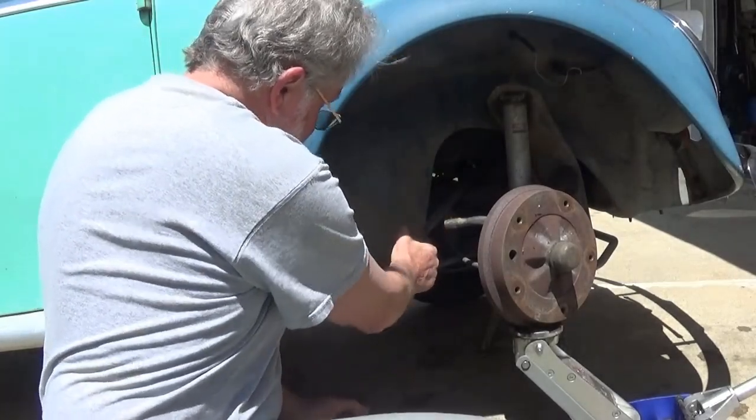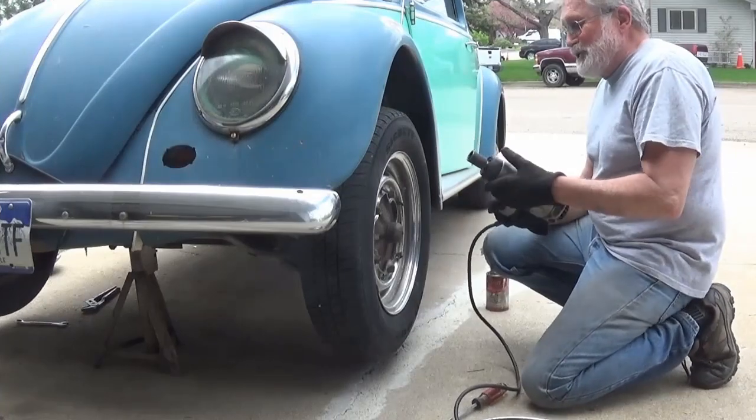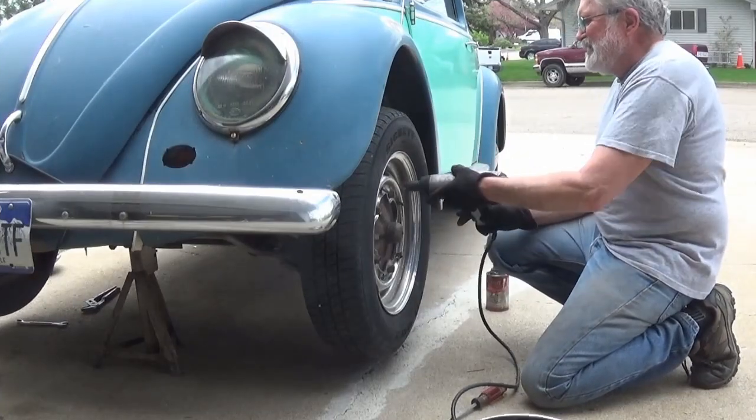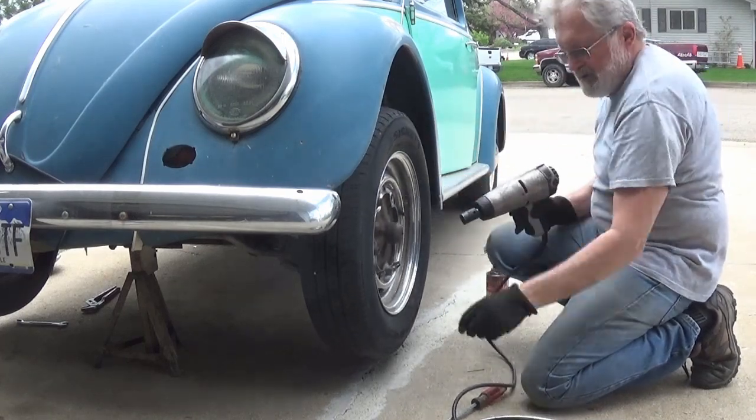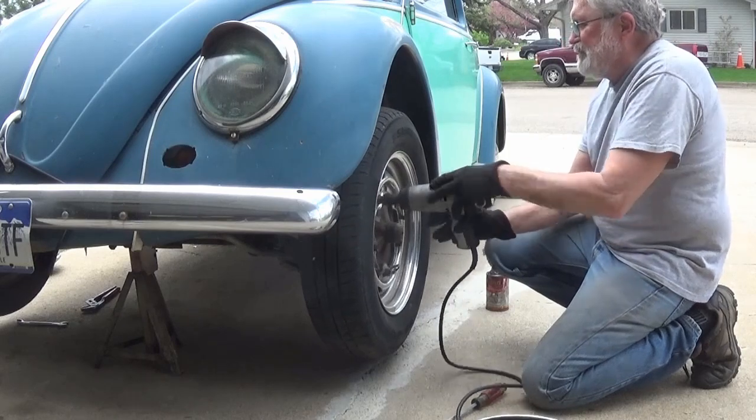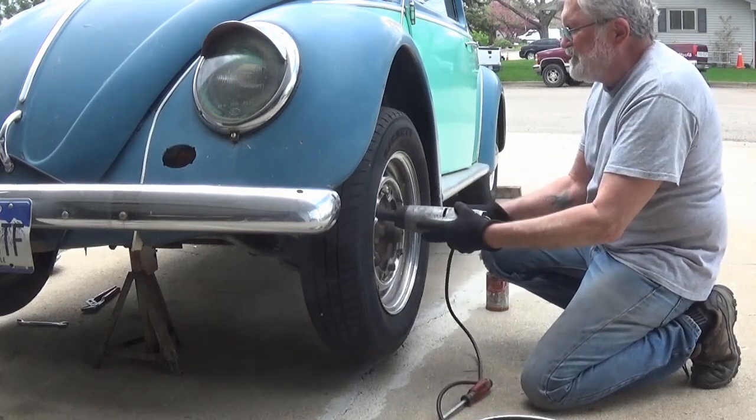That still feels good. Guten Tag, guys. I do own a chatter gun. I just don't use it often. But this is a perfect, right?